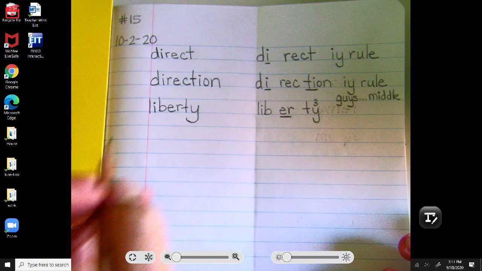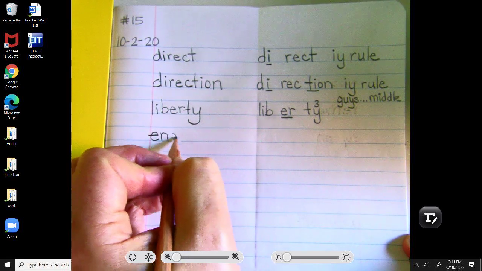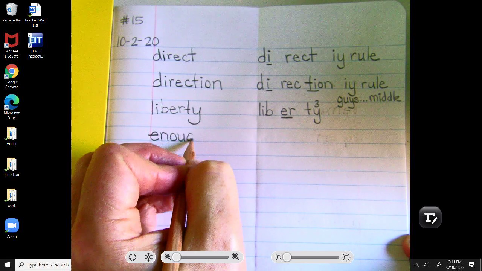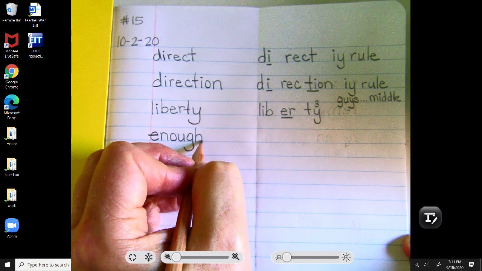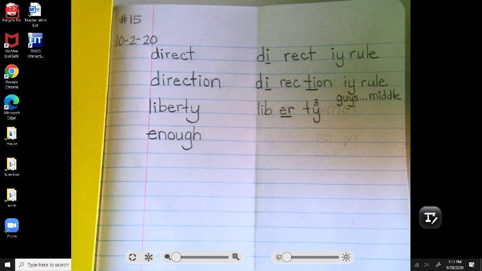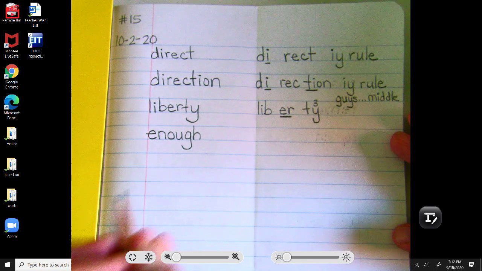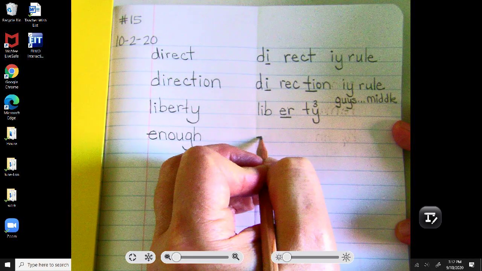Our last required word, skipping a line and comfortably close to that red margin, I'm writing the word enough. Enough. This is an interesting one. You might recognize what is often people's favorite multiple letter phonogram in this one. Pause for a moment and analyze enough. I hope I gave you enough time. Let's go over your analysis.